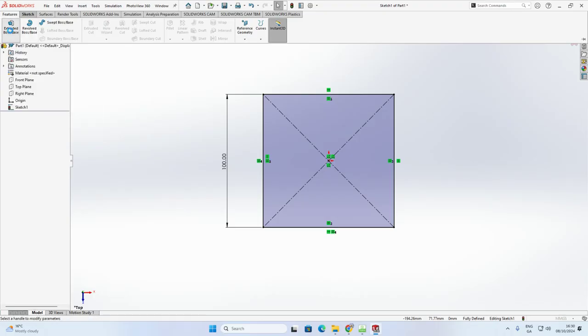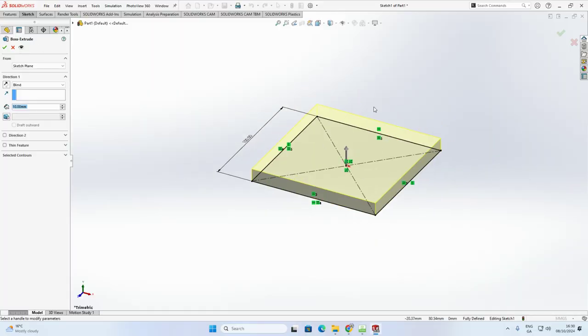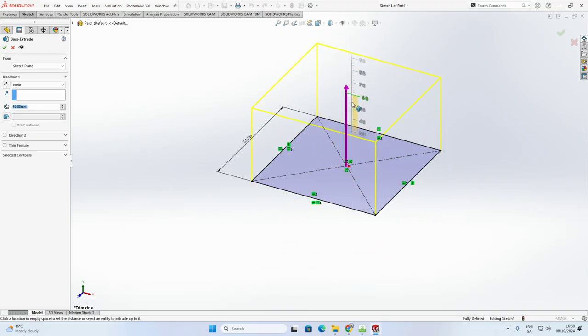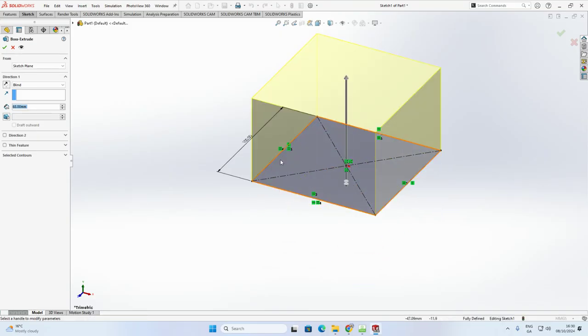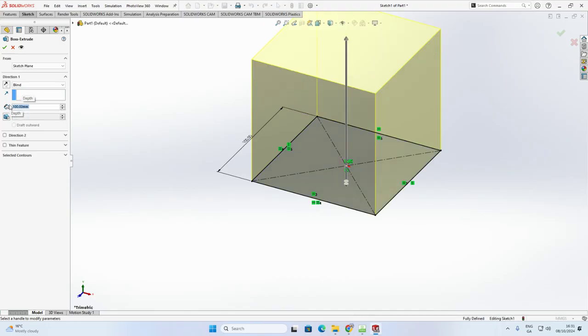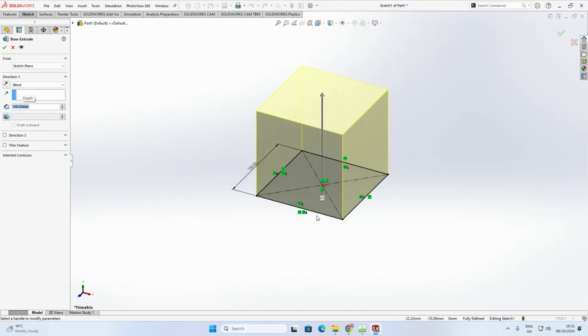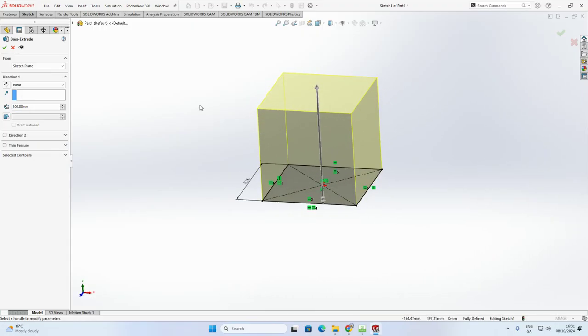If I click on that, you'll see it automatically brings me into a view where I can click and grab the arrow and pull it up or down, doesn't really matter. But because it's a cube, I need all the sides to be 100. Over on the left hand side, this is where I have my conditions. We're looking at direction 1. Blind is a condition, and we're going to set the distance here to 100. Press enter. And there you go, it's extruded up exactly 100 millimeters in height. That's our cube. Now to accept that, we would click on the green arrow.